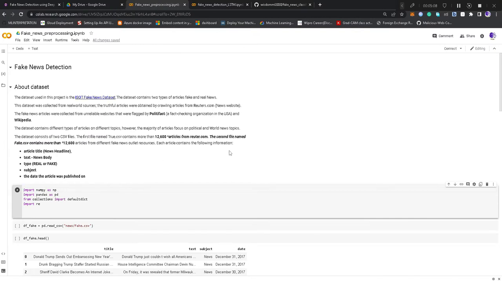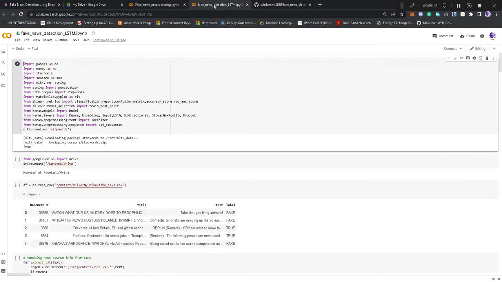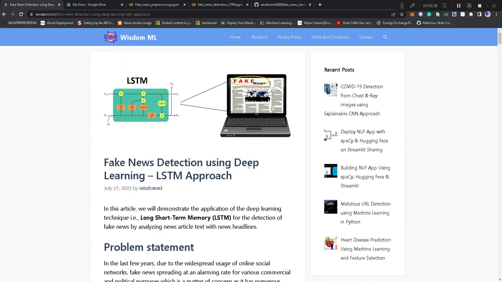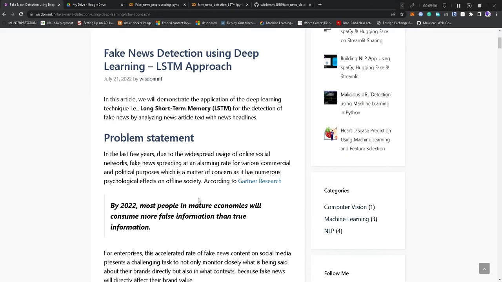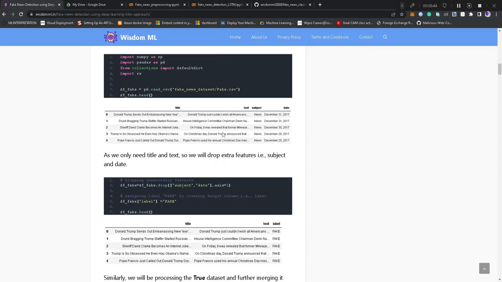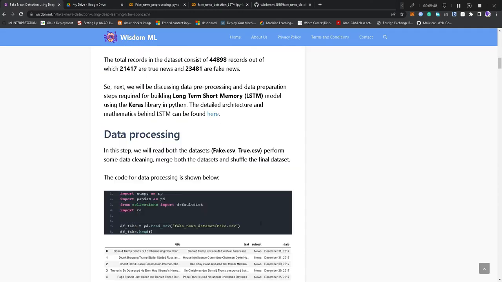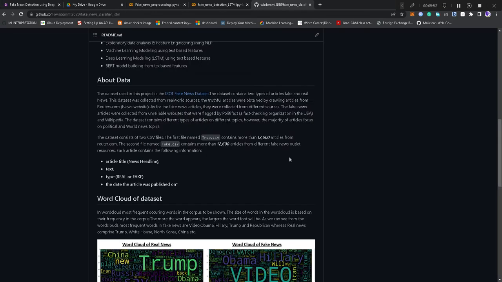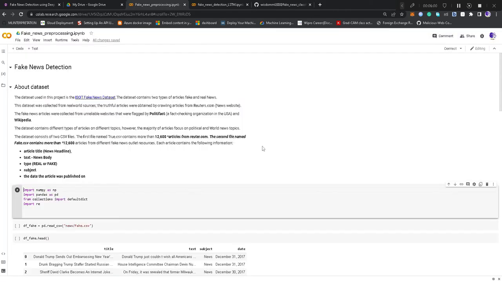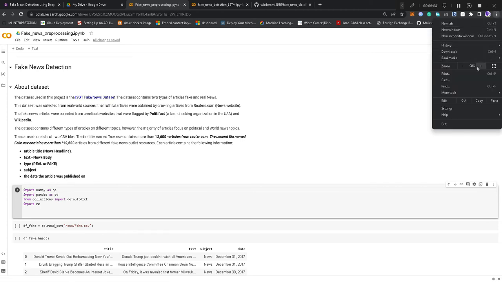That is fake news pre-processing. We have two notebooks here: one is fake news pre-processing, and the other is the model building part. Before moving to the actual data pre-processing, we'll let you know that we have also written a complete technical write-up of fake news detection using the deep learning LSTM approach. If you want to see each and every step in more detail, we have also shared the code, so you can follow the blog and build the fake news classifier. Apart from that, we'll also be sharing our repo with all the code which we'll demonstrate in this video. Let me zoom in a bit so that you can see better.